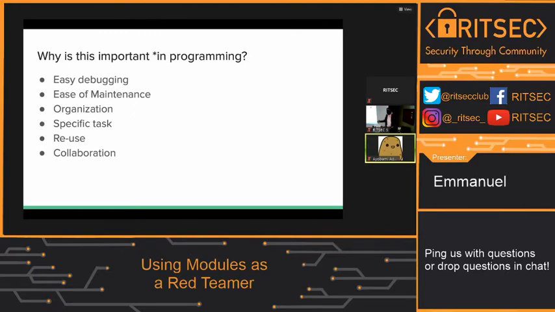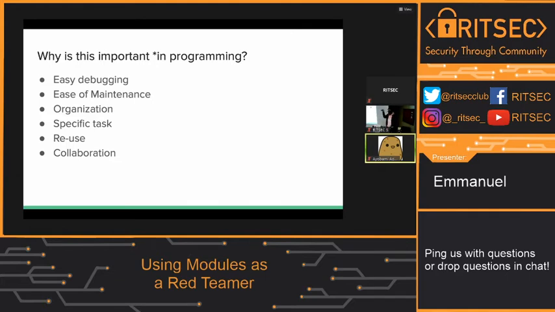So why is this important? Well, as a software engineer or pretty much anyone who likes to program, it makes it easy to debug the code because now you have it in smaller chunks. So it's easy for you to just know, oh, it's just this one module slash plugin that's the problem, so you can easily fix that. It's also easy for maintainers. Again, it makes it easy to fix your stuff. Organization: if you really enjoy clean code, using modules slash plugins helps you in that way.